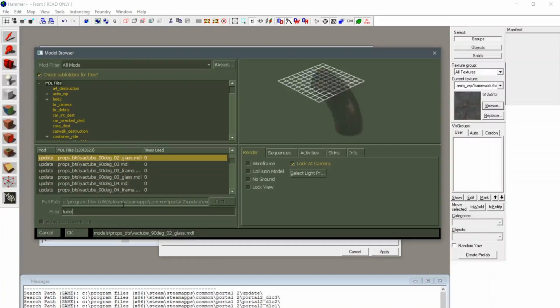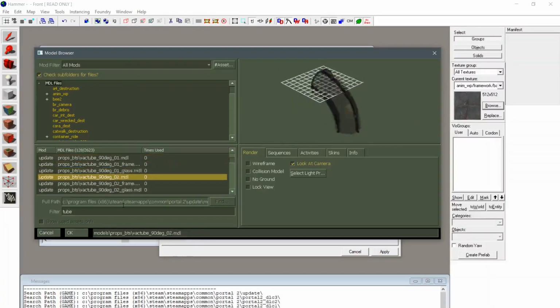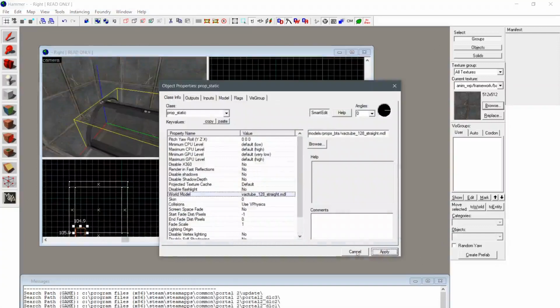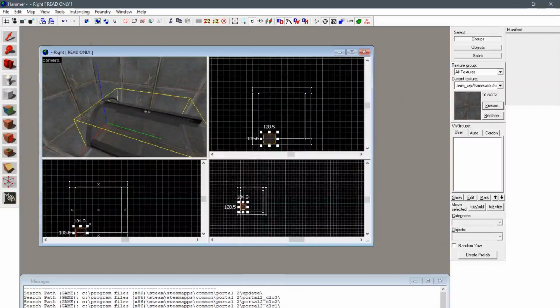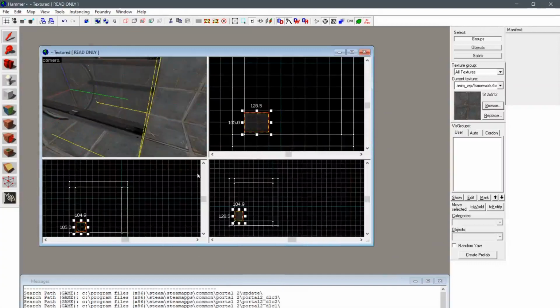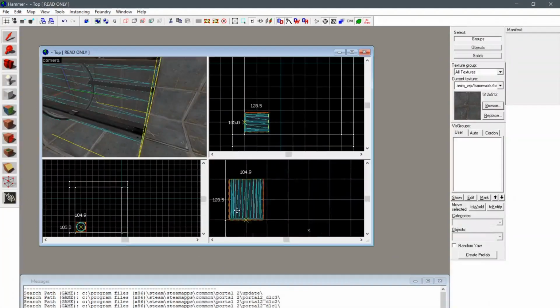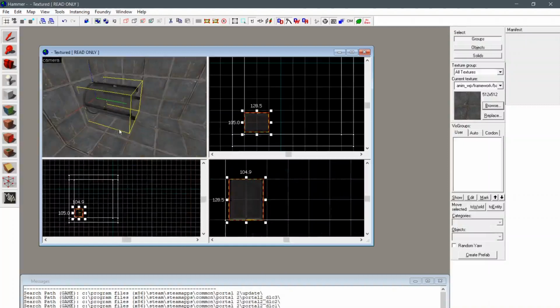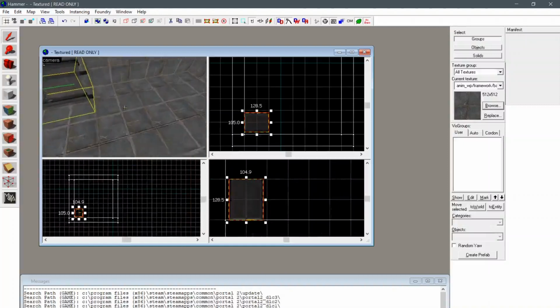And here we have all these vac tube models are the ones you're going to want to use. I think we're just going to start off with a straight. So we're going to use vac tube 128 straight. That's kind of the default model we're going to use. Now we can position this correctly just so it fits in with everything. And then next step is to just duplicate this along.